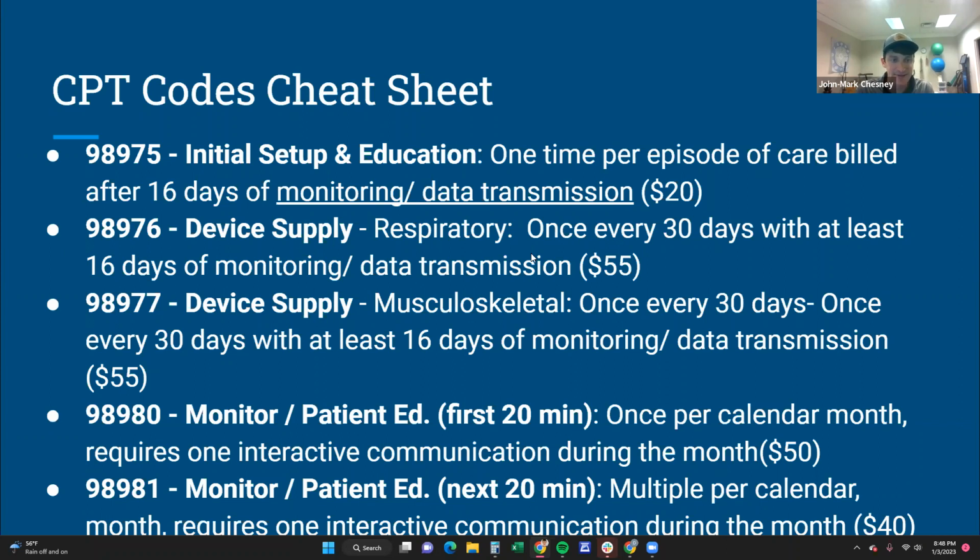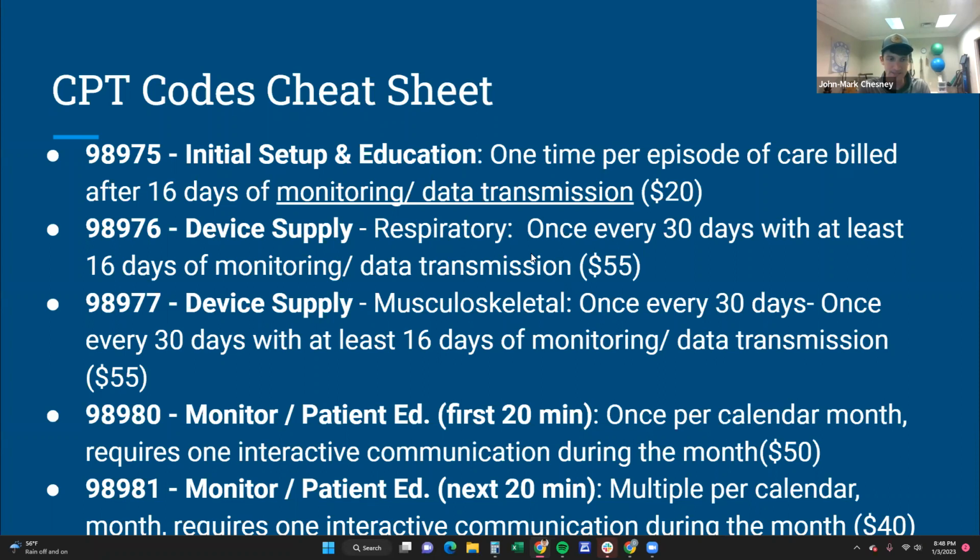98976 and 98977 is the device supply. Again, us as PTs and OTs, we use 98977. I refer to this code as, consider it like Medicare is paying you to issue out the software, and it's the rental fee for the software for a 30-day period.